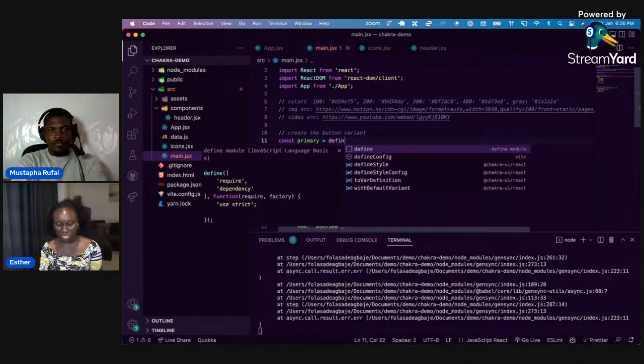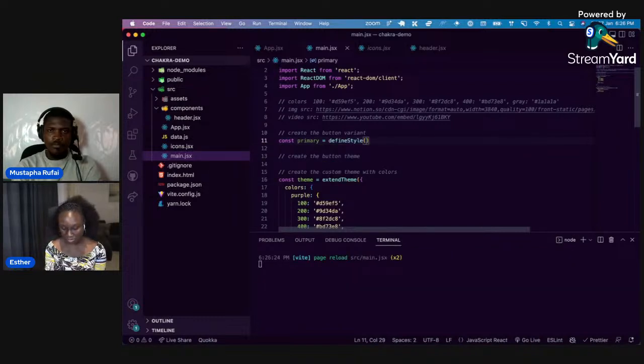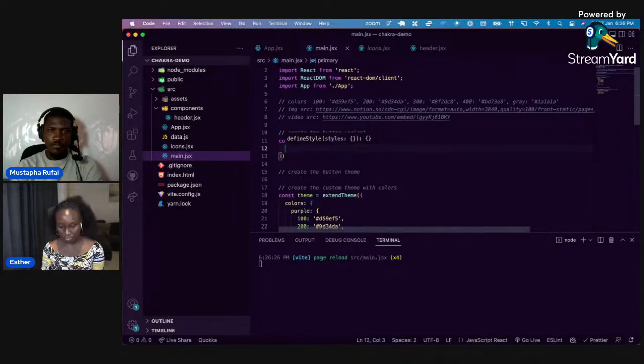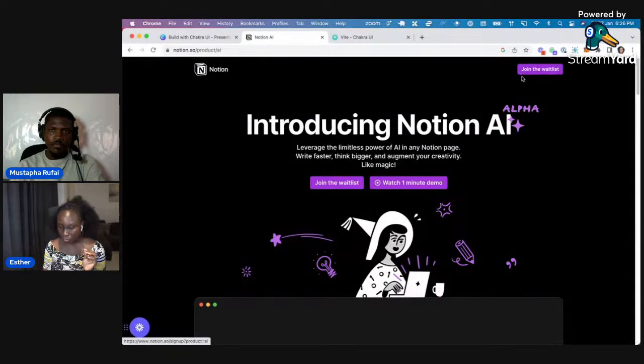For the defineStyle function, we're going to use it here, importing from Chakra UI. This is where we want to define the styles of these particular components, right? The variant. I know that I want my background to look like this, and you notice that when we hover, there's a slight difference in background.